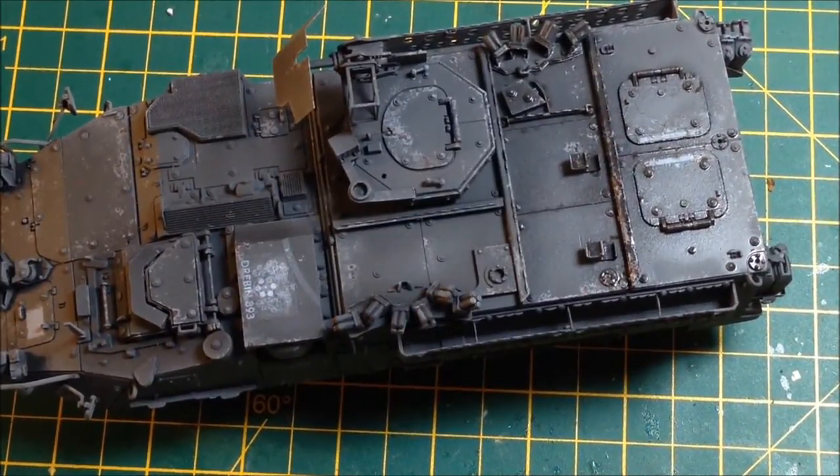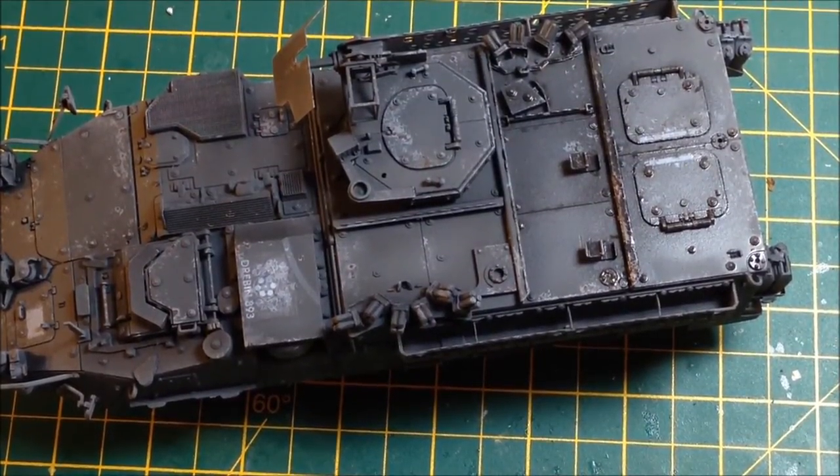Right, and we're back. Okay, the model's had time to dry now with a coat of varnish. What we're going to do next is an oil pin wash. Normally, if you know me, I'd just get some Tamiya smoke on there and wash over the whole thing. But I thought I'd try something different this time, something I've not tried before, which is a pin wash using oil paints.